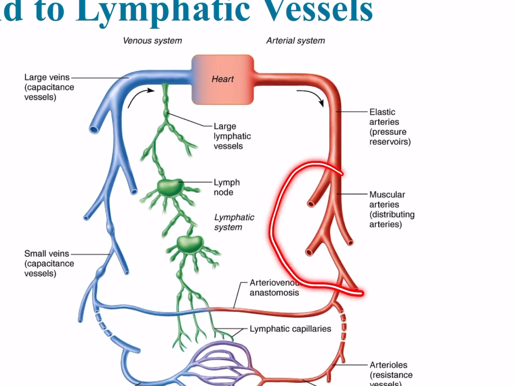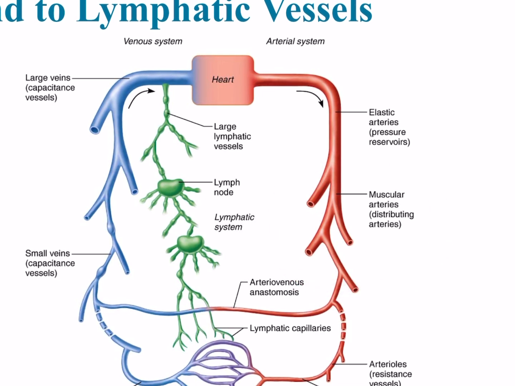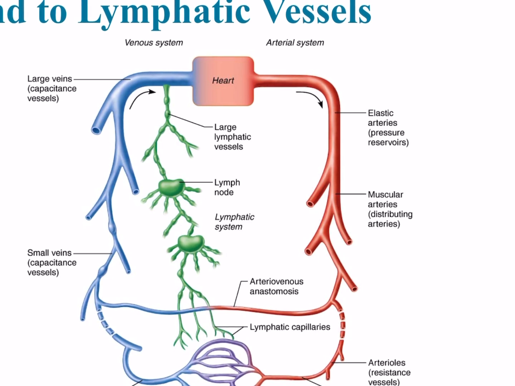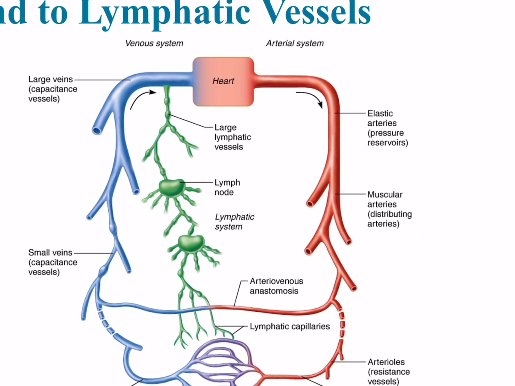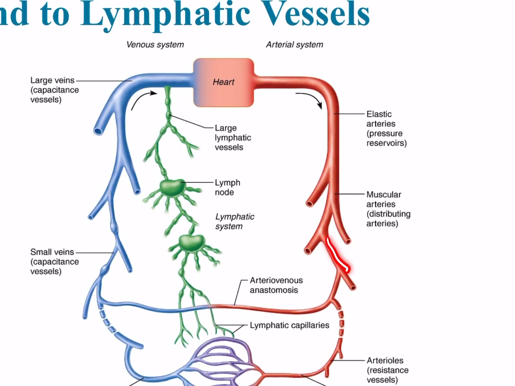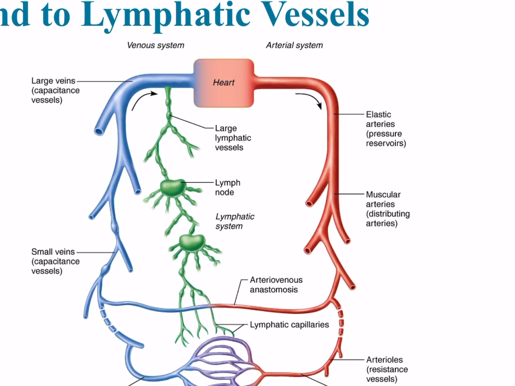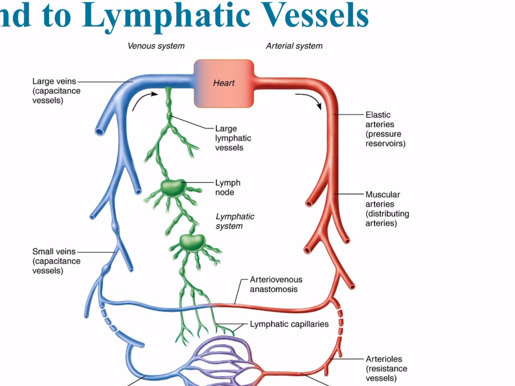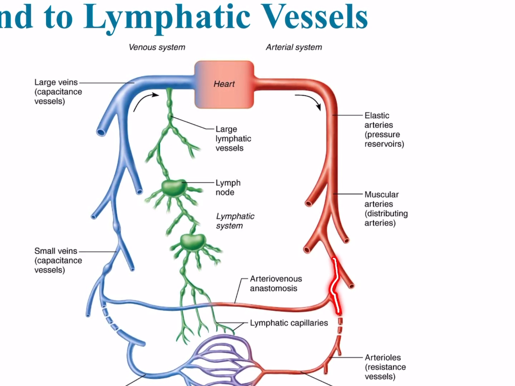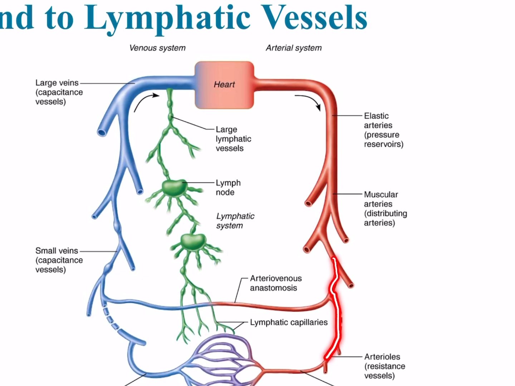And then we're going to have muscular arteries. Why? Well, because they have more muscle in the mid part of the wall. And often they're known as distributing arteries. These are the arteries that are going to decide or distribute blood to different parts of the body depending on the needs. And then typically we're used to seeing that we get down towards the capillaries.